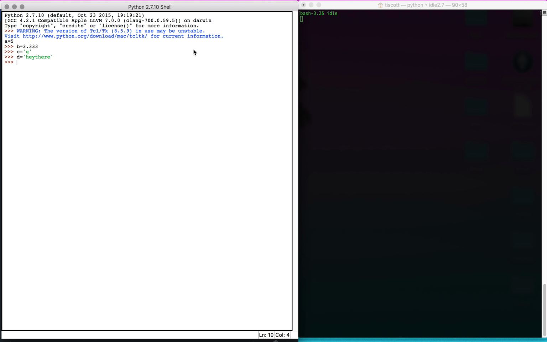And you can actually check to see what type they are. So there's no character type; a string doesn't hold a character the same way that a char in Java holds a character.